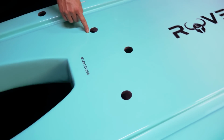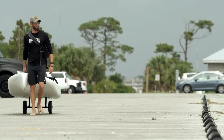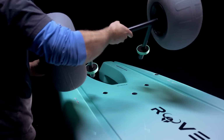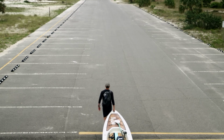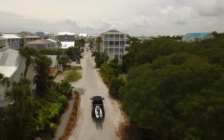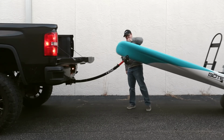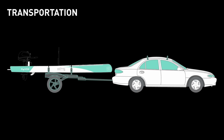The rack receivers in the bottom of the board are compatible with the wheel rack. Outfitted with oversized wheels, the wheel rack will help you transport Rover over most terrain. To attach, simply slide the wheel rack into the receivers. Use the grab handle on the nose of the board to easily drag the Rover to and from the water. When transporting Rover in the bed of a truck, we recommend adding a bed extender. Put the nose on the bed extender and push the tail into the bed. Rover can also be transported on a trailer or on roof racks.